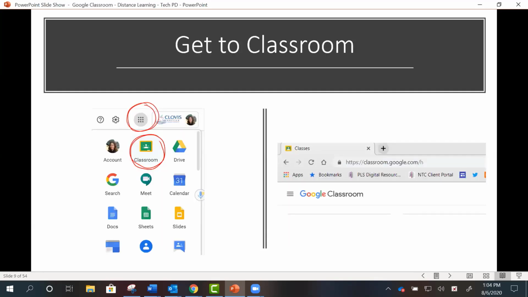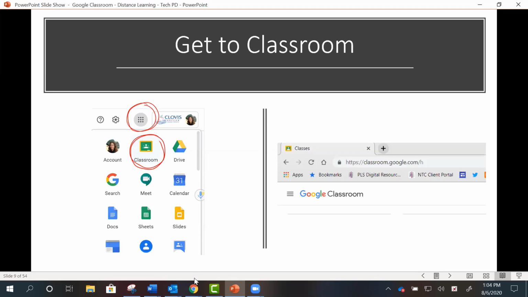So how are we going to get to Google Classroom? You're going to want to get to Google Classroom through your Google Drive. There's actually two ways. You can manually type in classroom.google.com to get there. Most of the time we go through our drive and then we click on what's called the waffle. Some people call it an array, some people call it the waffle, you can call it whatever you want. I refer to it as the waffle for my students because I feel like they always remember that. So you're going to get to Classroom that way.